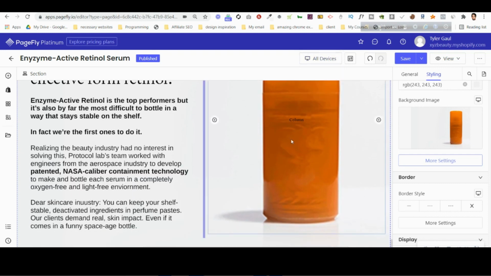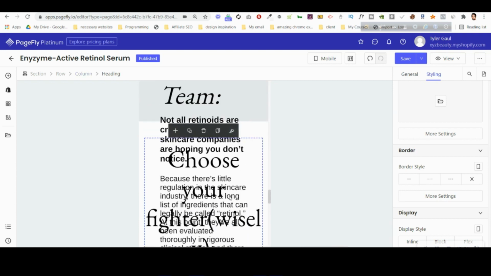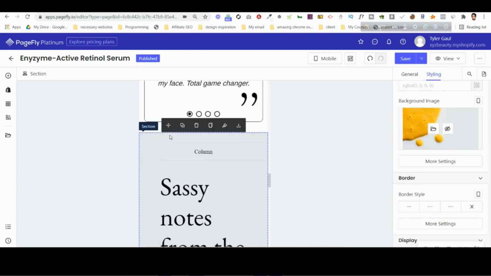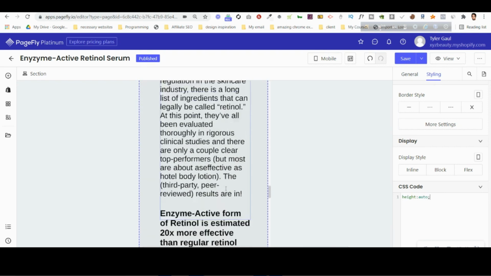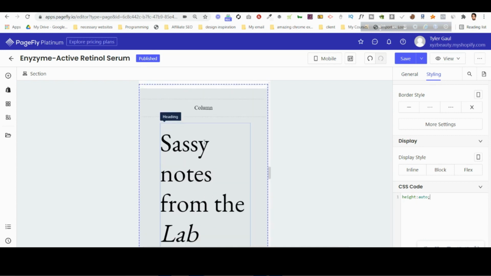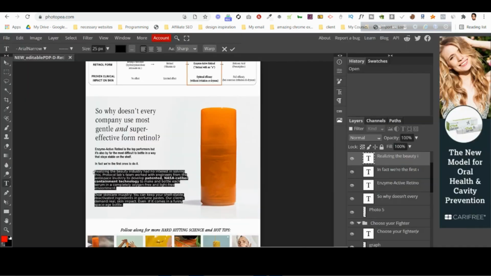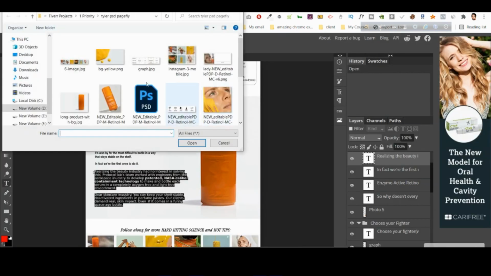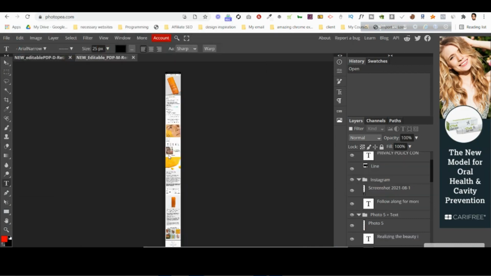But when we go to mobile, we need to think about it again. If we go to mobile, the design is just broken. So what we need to do in that case, if we come to this section, we have to give the height auto. Okay, then that solution will be provided as you give the height, and also the font size will not be similar. So if you open the Photopia version for mobile, I'm just showing you. So this is the mobile version.